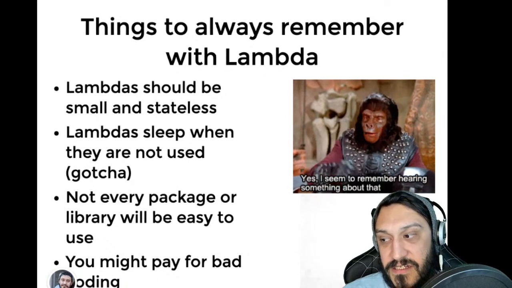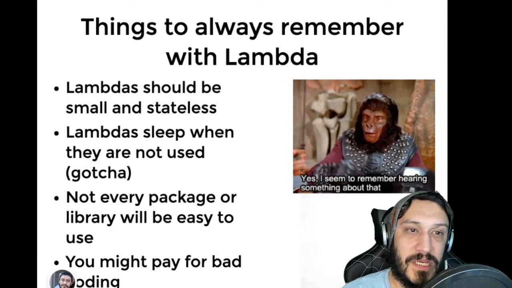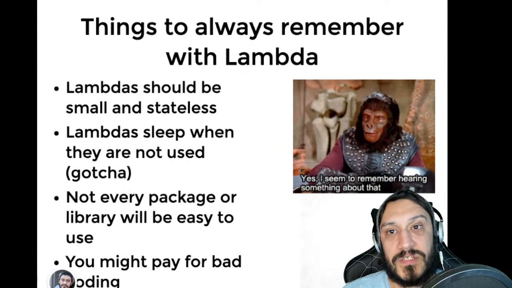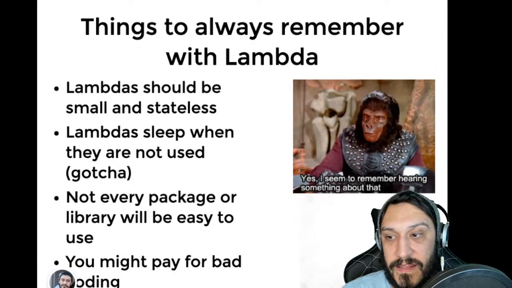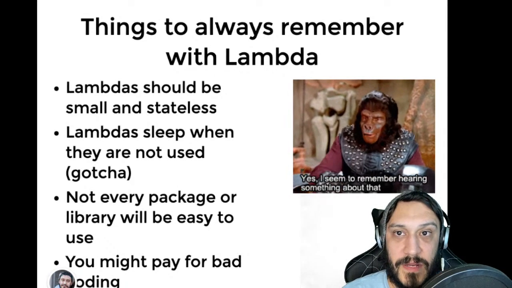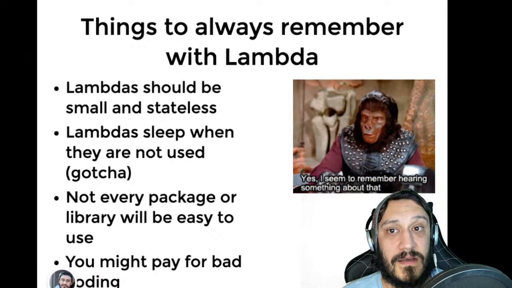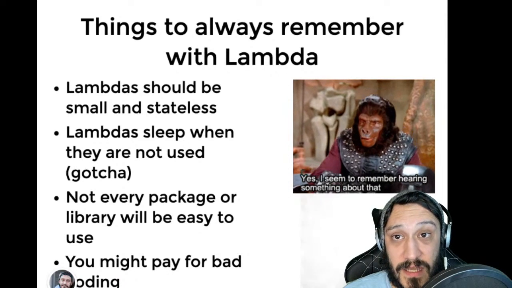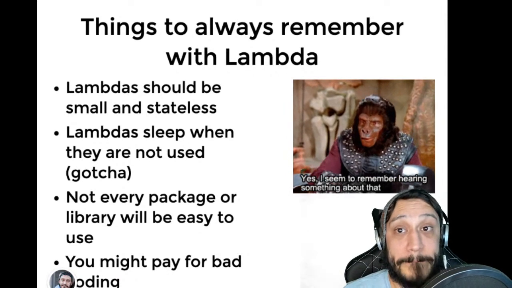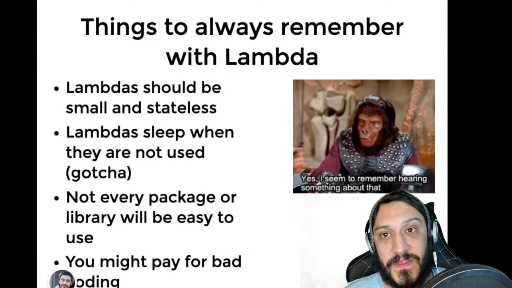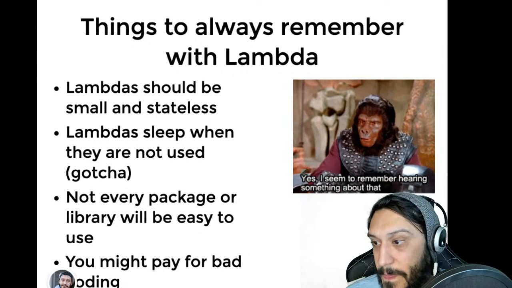Lambdas also sleep, like I mentioned, when they're not used. This is a bit of a gotcha, or it can be. In the example today, we're talking about Slack, and Slack is a chat application, so Slack doesn't like long waits when there's a request. They want to open and close and open and close. So we're going to be tacking on some data from another API, but that means we are going to be slave to the API time of our GET request to this API. This might take a long time, in which case Slack will say, well, I'm not done waiting, and your request will stop inside of Slack. So I'm going to address that at the end with state machine step functions.